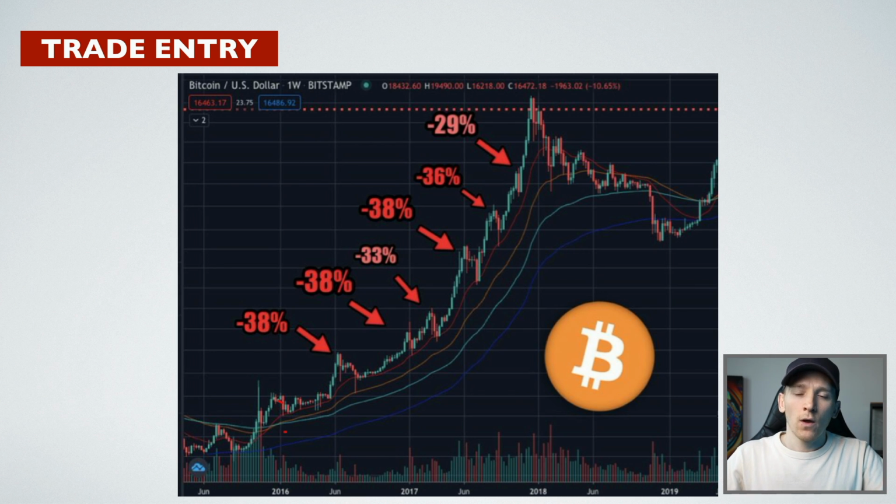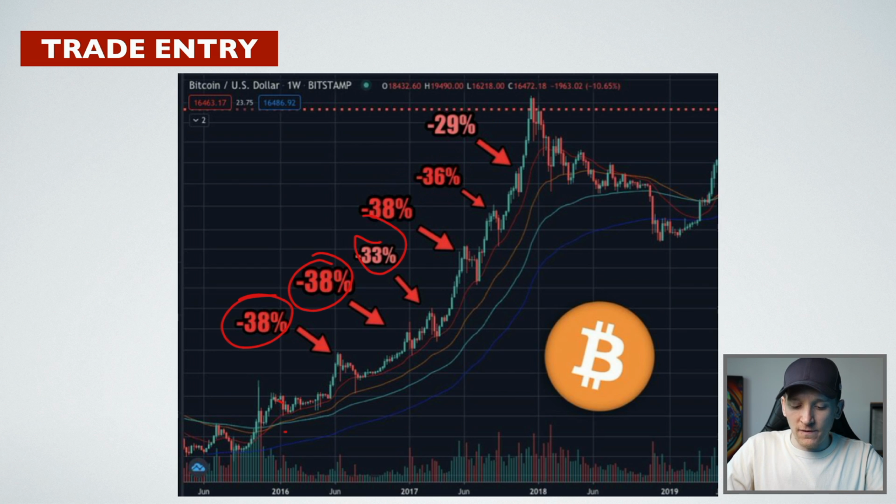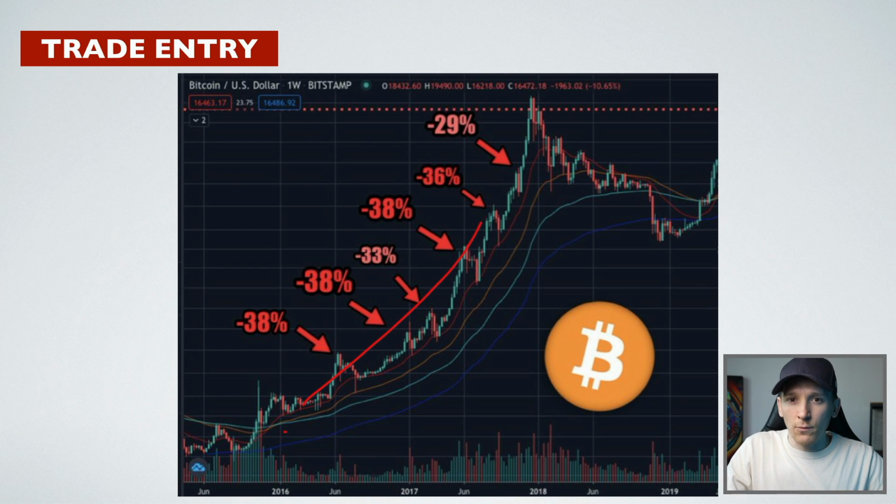With a move like that, we just need to make sure that if we're right with our trade idea, we are there for the bulk of that move. So the one thing we need to make sure is that we don't lose money being right. What I mean by that is if you're over leveraging yourself, you can see this was a Bitcoin bull market. And in that, we got these big moves down of 30+%. Regular drawdowns, you can see here. If you're using too much leverage, you might get stopped out. You don't have to use leverage, but if you are, don't get stopped out using too much leverage. So you got wrecked, but you were right with the trade.